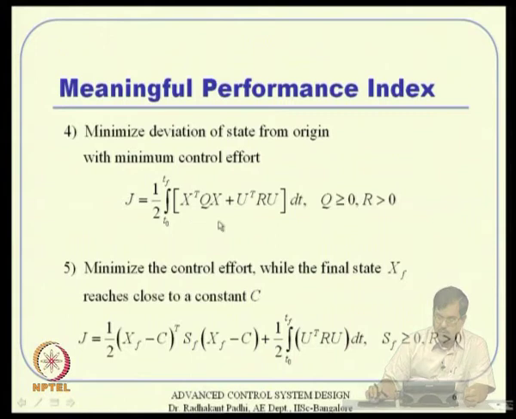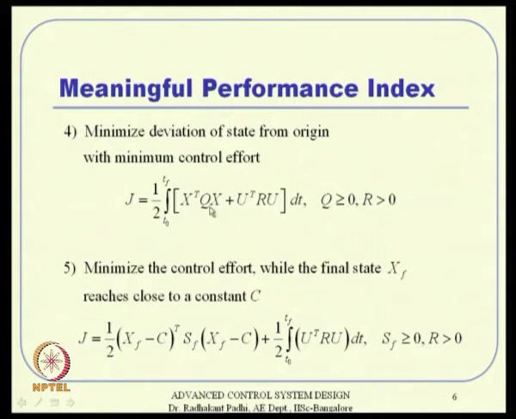Suppose we have another problem where you do not want this path dependent minimization of state, but we want to minimize the state at the end. When t equal to T f, we want to minimize the state. On the way we do not care, as long as the control is minimum.